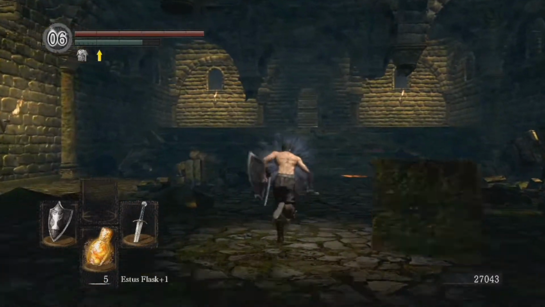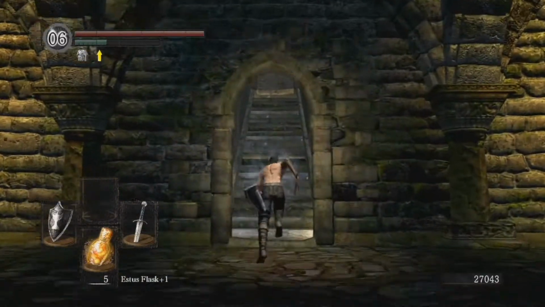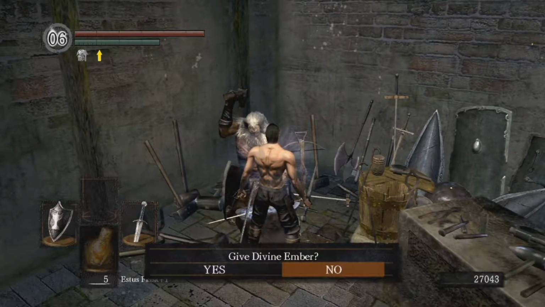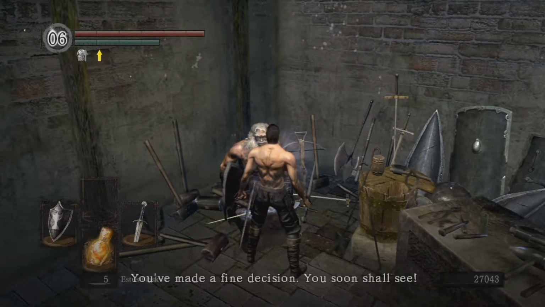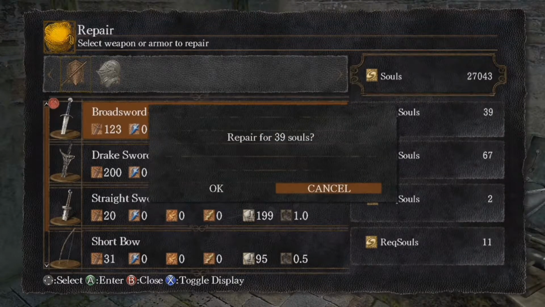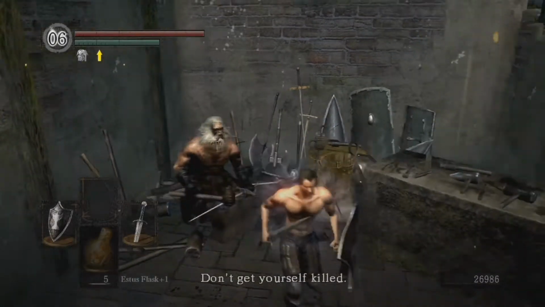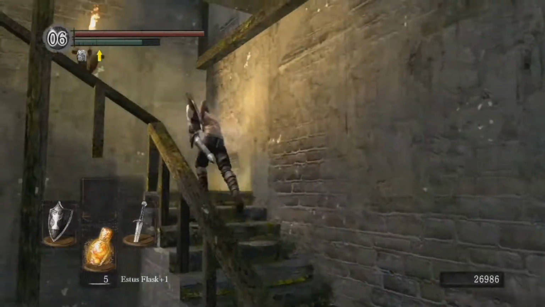And as you can see, the Titanite Demon does not respawn. There is only one Titanite Demon in the entire game that does respawn, and that's way later again. So we're going to go to Andre here. We're going to give him the Divine Ember. Well, thanks for that. And now he could make divine weapons for us if we wanted him to. We will need a divine weapon later on to get through an area, but for right now we're good. We don't need it. And just repair equipment. I didn't know how weak any of it was, so I figured, hey, repairing it, not a big deal.